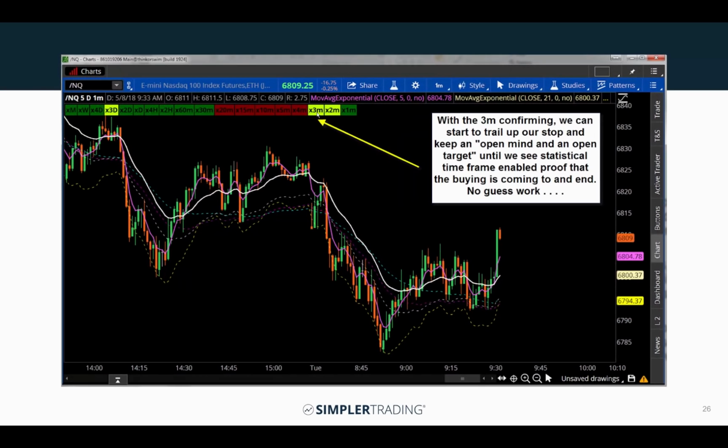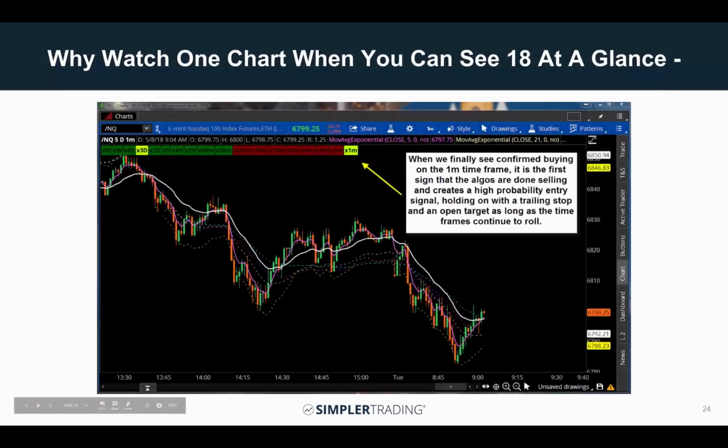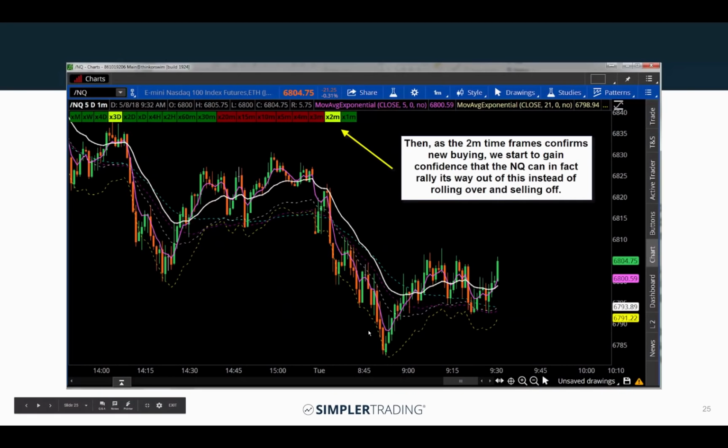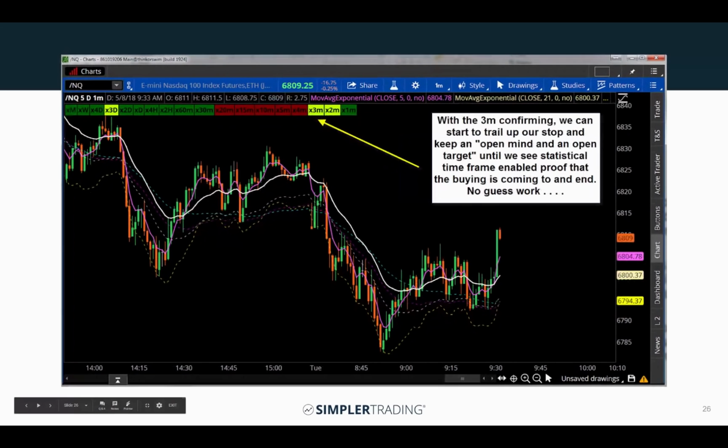And so this gives you the confidence, and if we go back here to the 1-minute chart, guess what? When you see something like this, you can get in with a tight stop. You don't have to use daily ATRs here or anything like this, because all you're interested in is that this level holds, and that's the first sign that it's going to hold. So in this case, if it doesn't work, it's not a big deal because it's not a big stop. And then you can see from here as it goes on. So we got in, it's kind of chopping around. I added more when the 2-minute crossed, right? And then when the 3-minute crossed, added more. And it's a nice way to stay confident that the trade is working out.